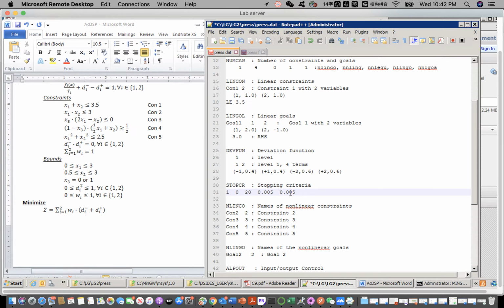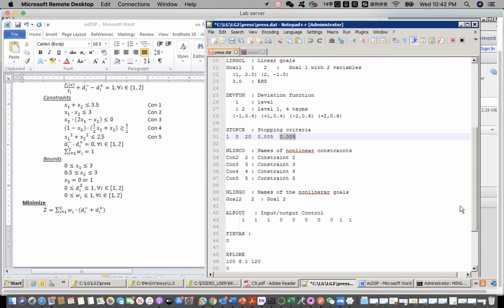And the last one is the desired stationarity of system variables, and the default value is 0.005.